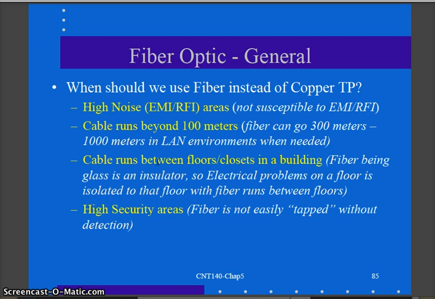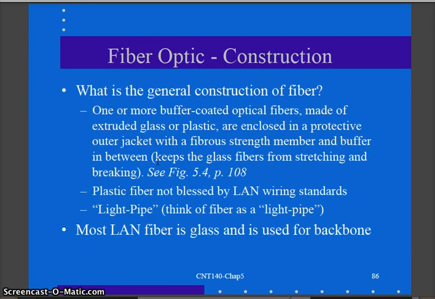And sometimes in high security areas, fiber is used because I can't readily tap into fiber. I always like to think of fiber as almost like a water pipe. If I drill into a water pipe, you're going to know. Say I'm up in the bathroom taking a shower and somebody drills into the water pipe, I'm going to know because all of a sudden the water pressure drops. So in high security areas, sometimes fiber is used for that security reason.